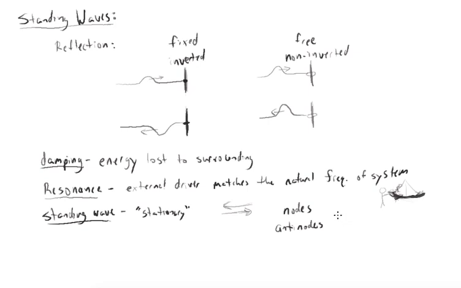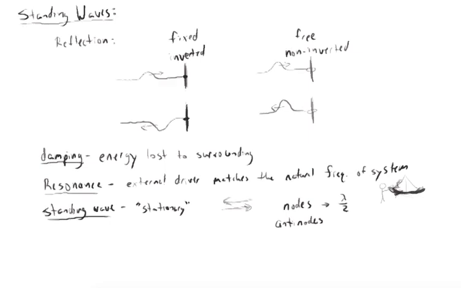And these nodes are separated by half the wavelength. It's going to occur every distance of a half a wavelength. Okay, and this standing wave occurs when you match a resonance of something like that with a certain frequency put in. So let's go ahead and start trying this with a wave on a string.